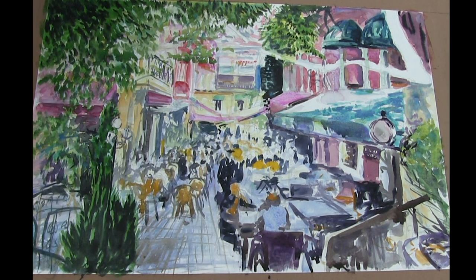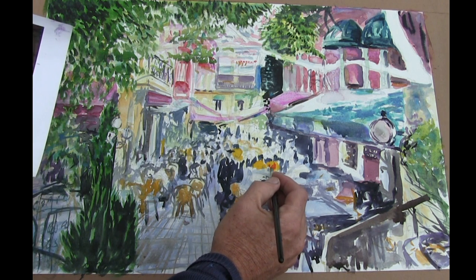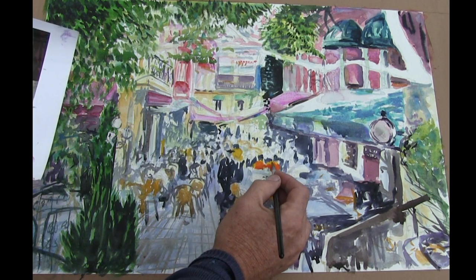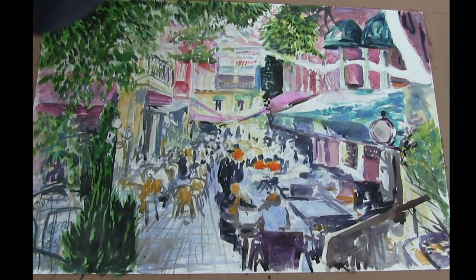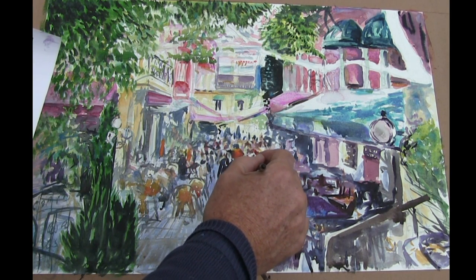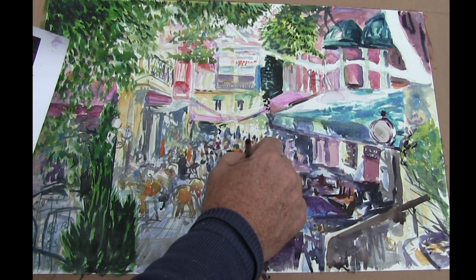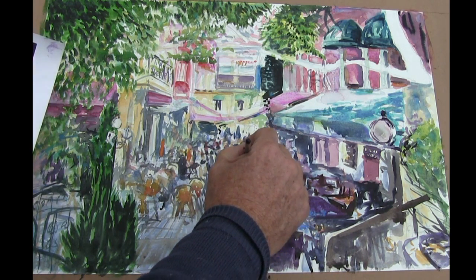Now, if I take some bright red, literally called bright red, and carefully drop that in, I should get the sort of bright red that I want by dropping it into the orange, like this. And what I want to do is use a slightly cooler red in places, and I'll be able to make those sing out by making one against another. Gradually work up more and more indications and hints of details. Provided we get them in the right places, they should work.